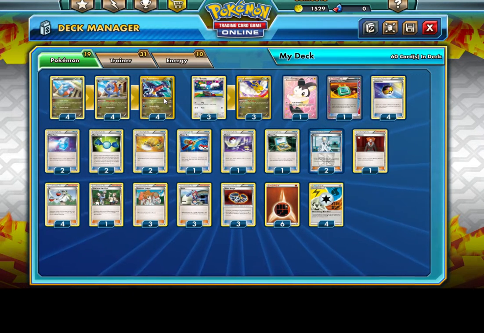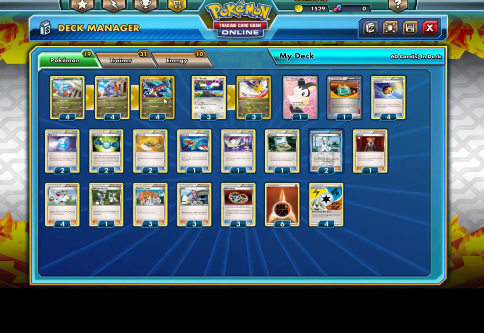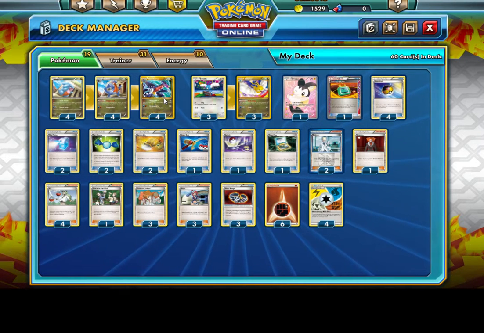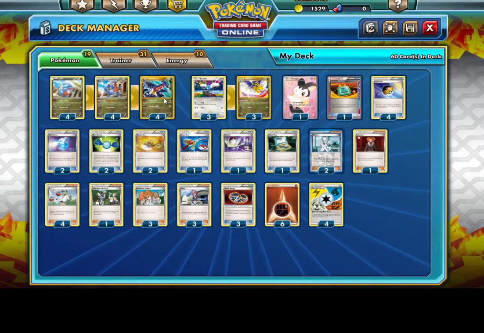So more often, I think if you're facing a Mega Evolution deck, you'll probably just want to do the Max Potion approach, because they're probably not going to one-hit you. That's the idea behind that.